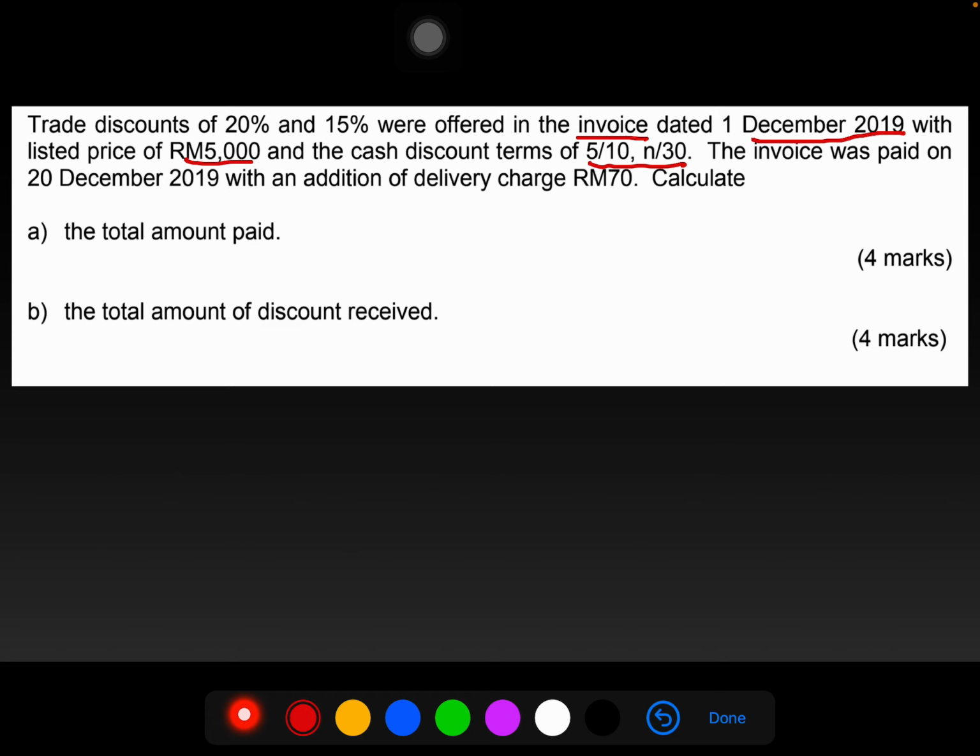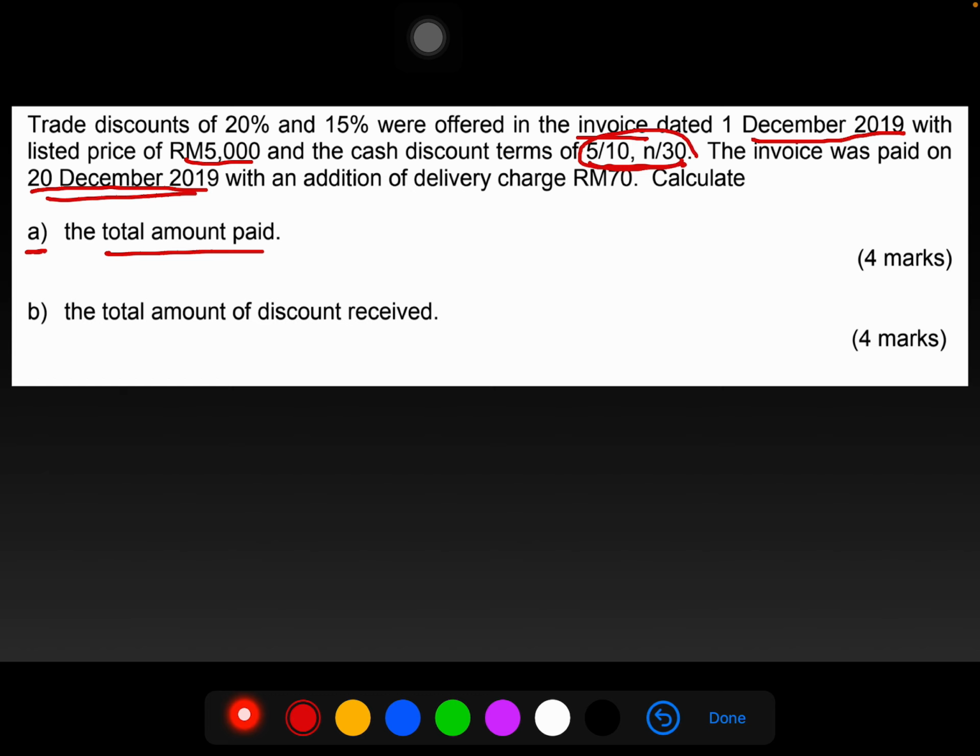All right. So now the invoice is paid on 20th December. Given in the problem, it means that it's in between the first 30 days. It's just that we need to check whether we are going to be getting the further cash discount or not. Okay, so this question A straight away asks us what is the total amount paid on the 20th December here. So that means we have to take care about everything that is in the problem. All right. So first, as I mentioned just now, we need to check whether we get the cash discount offered or not.